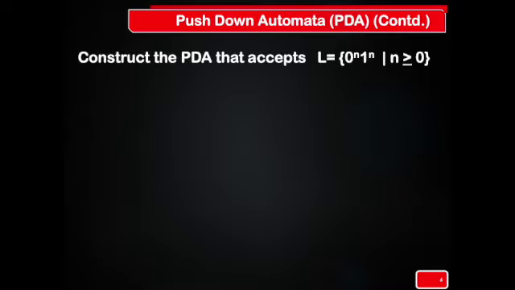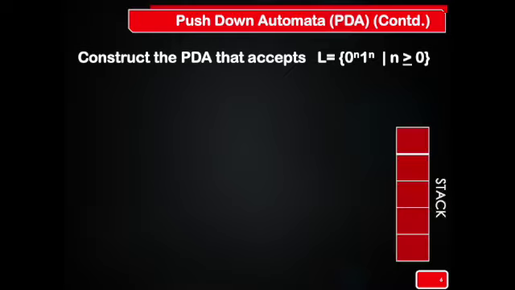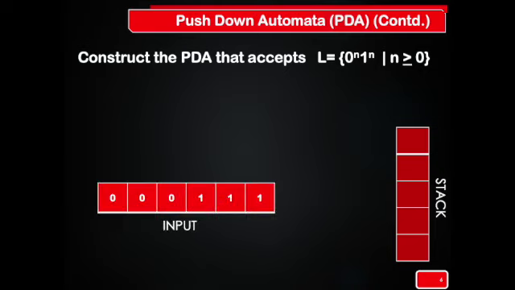Now it's time to implement the pushdown automata. Hence, we'll consider the previously stated language of equal zeros and ones. Before we proceed further, first let us design the logic for the machine. Remember, in PDA, we have a stack memory which is a one-dimensional array. So we need to develop our solution where the stack will act as a counter.